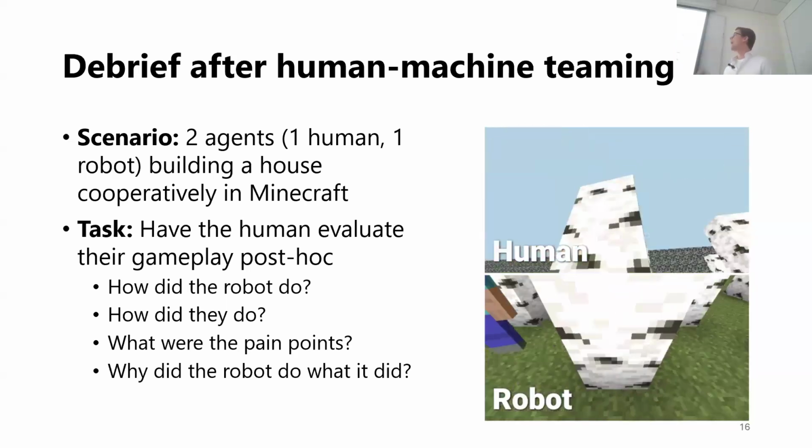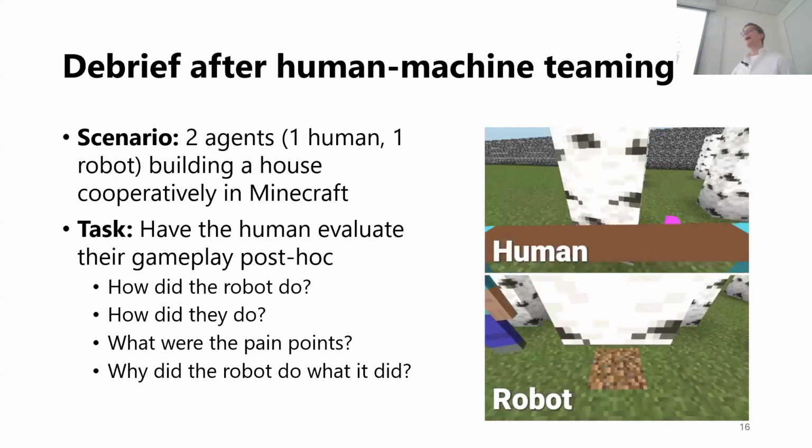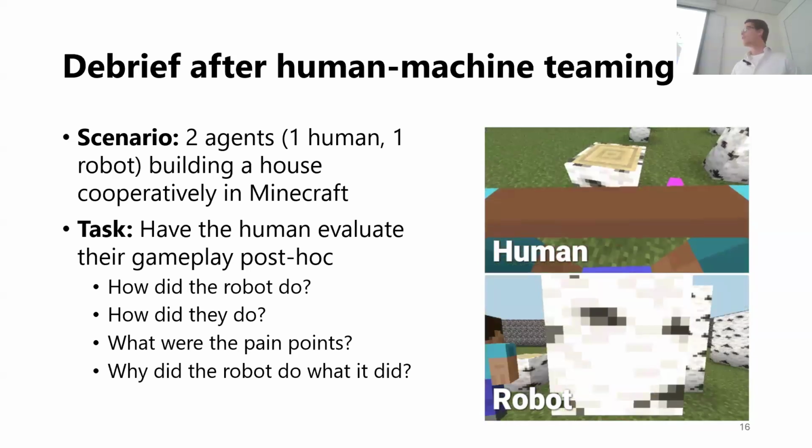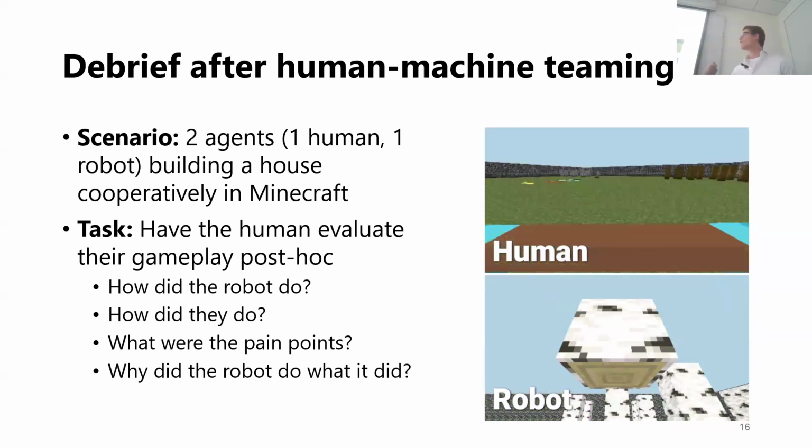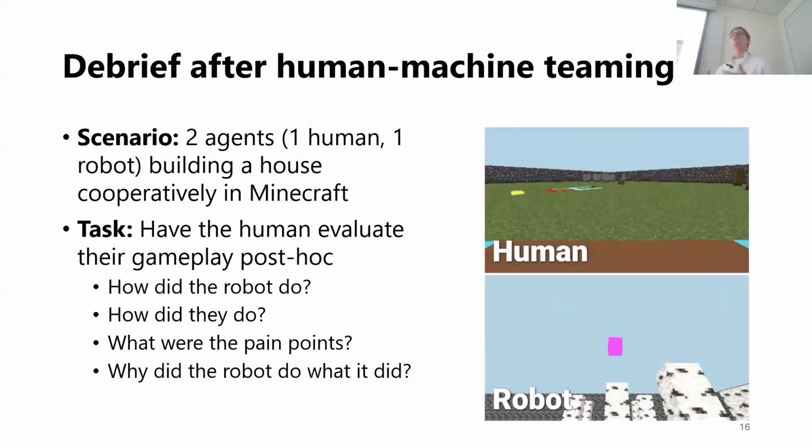And we can see how different robots perform and how humans work with them. The task was to have one human and one robot build a house together in Minecraft. Then they would have the human that was working with the robot review their own gameplay and the data that they generated.